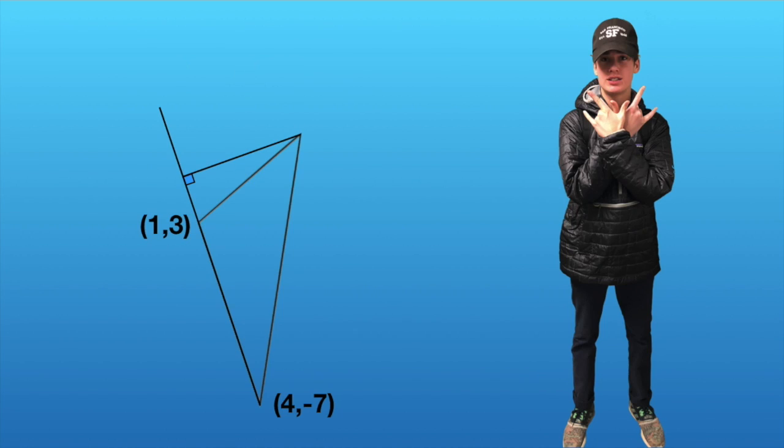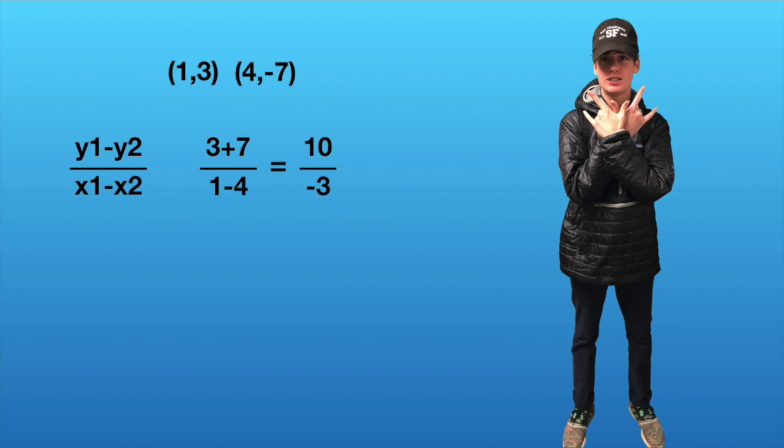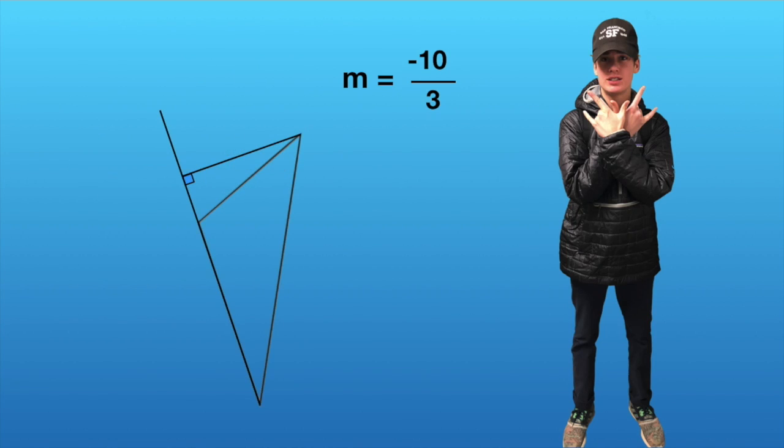So in order to find the slope of the altitude, Graham must first find the slope of the third side using the following formula from these 2 points: y1 minus y2 over x1 minus x2. So if he uses that formula to find the slope, he'll come up with 3 plus 7 over 4 minus 1, which should give us the slope of 10 over negative 3 or negative 10 over 3. It doesn't matter because it is both negative, considering it is just the slope of a line. So we know that this line right here has a slope of negative 10 over 3.